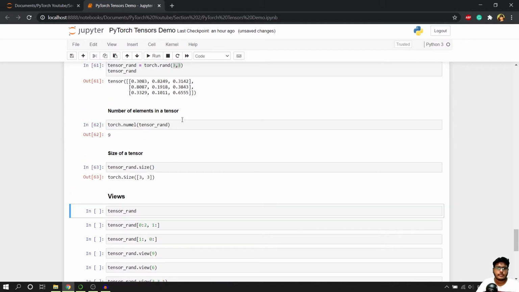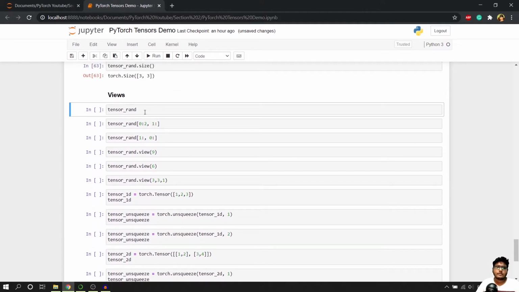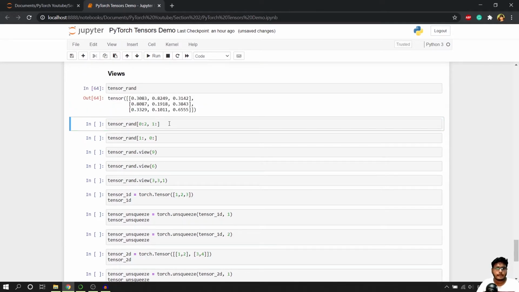So yeah, these are pretty much how you know the shape of the tensor and the number of elements and so on. Now coming to the views. By views, you would already know, as I believe that you have worked on NumPy. In NumPy we have views, right? The ndarrays that we have, we can slice those ndarrays and view them in different shapes and all those things. Those are things which we can also do in PyTorch. So here we have the random tensor which we created, and now let us execute some of those slicing and view operations one by one and see how they work.